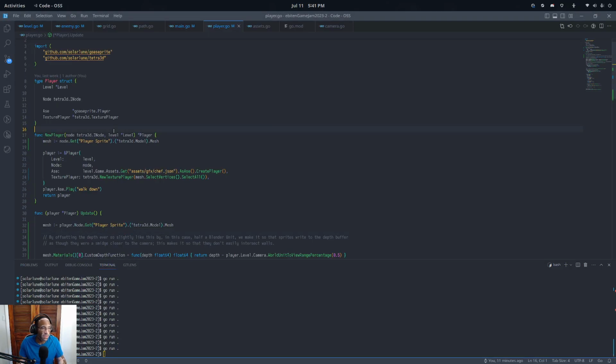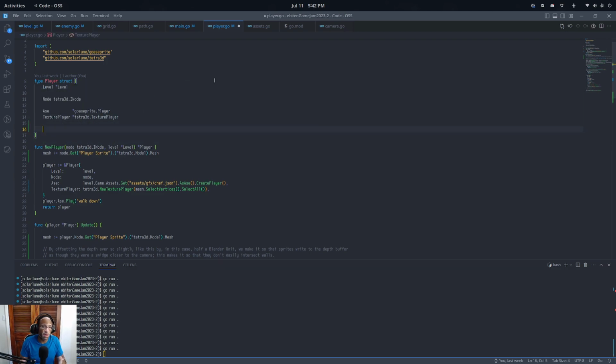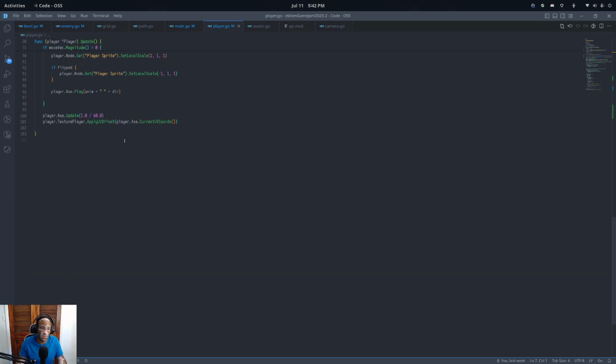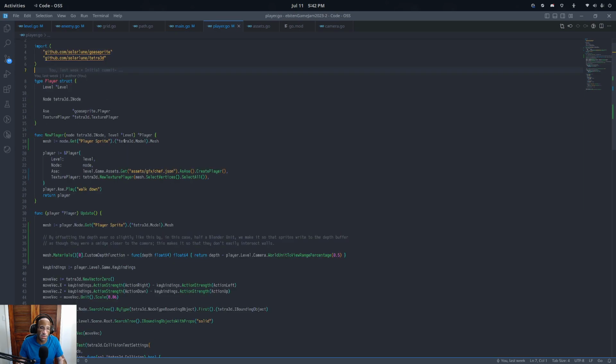All right, so do we want to do a full state machine? I don't think we want to. I think we have to do a full state machine though.